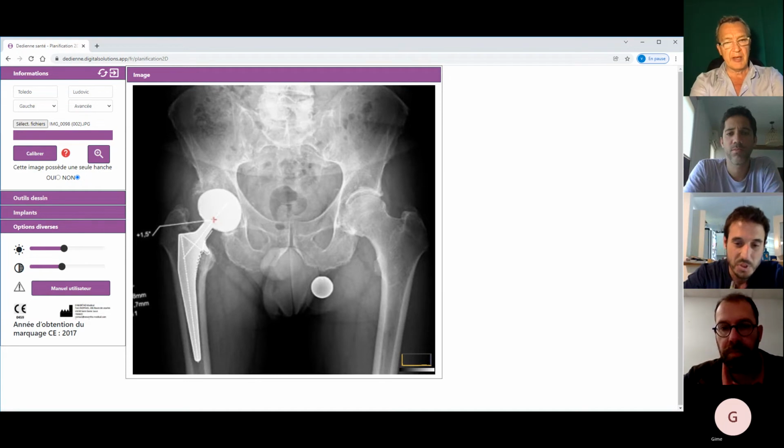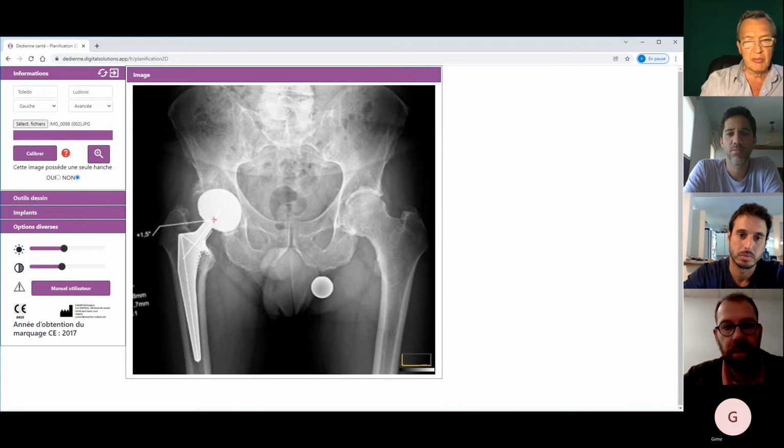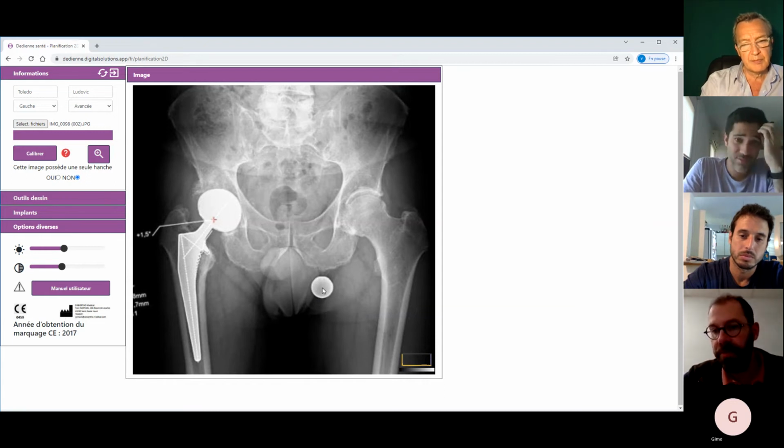I am seeing the coin there, so you take the coin into account to know the size of the structures. Yes, you have to make a picture with something, a ball, of which you know perfectly the diameter. Perfect. So this ball is a 28 millimeter ball.